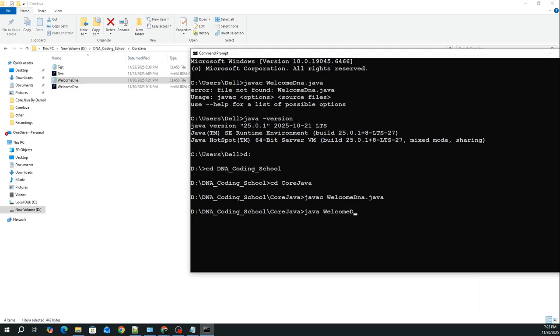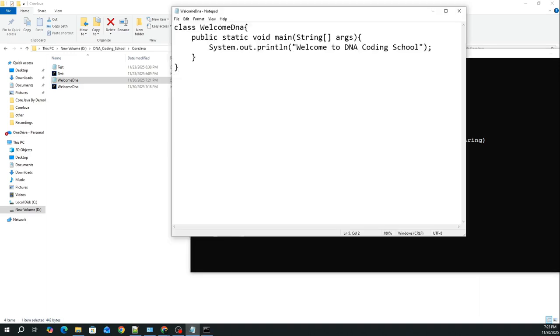So this particular .class file is generated here, but you don't need to add the .class extension here. That will be appended automatically by the JVM. This particular command will execute your .class file, and I'm simply executing it, and here I'm getting my expected output which I have written in my print statement.